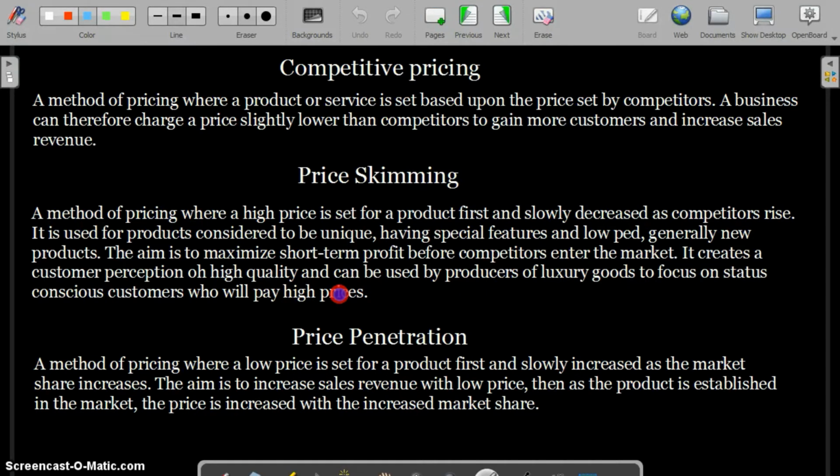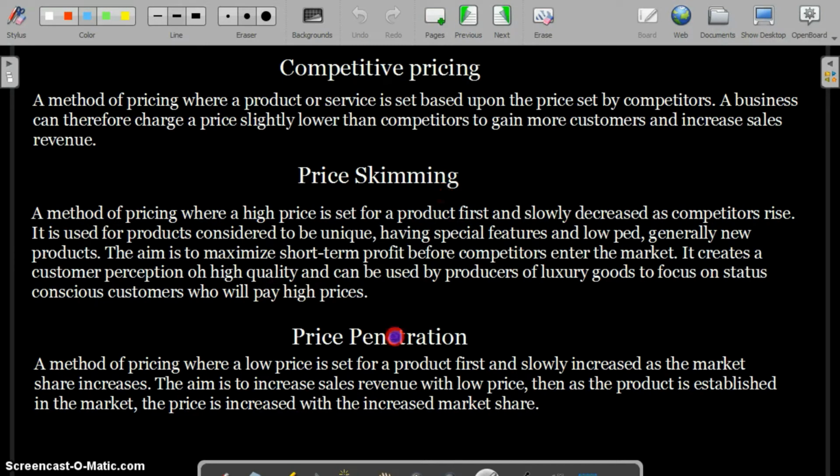So if the product is inelastic in nature, its demand won't decrease that much if you increase the price, so you generally charge a relatively high price at first because that product is unique. There's no other product like that. And as competition arises, me too products start arriving in the market, so there are more similar products now, and the USPs are sort of lost, so you have to decrease your price because of the competition.